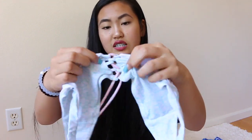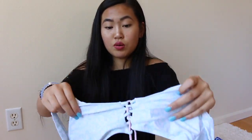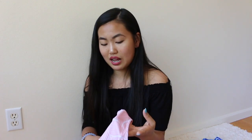It's a halter top, and I love halter bikini tops. I think they're so flattering, and it has a crisscross design in the center with two little fringes, which I think is adorable. Then it's clasped in the back. Bottoms I actually don't wear, but I think they're really cute. They fit me, they're just kind of see-through, which I don't really like. I give this swimsuit probably a 9 out of 10.